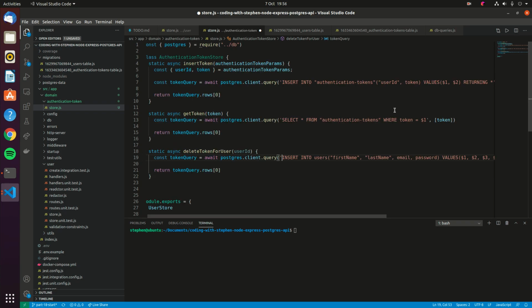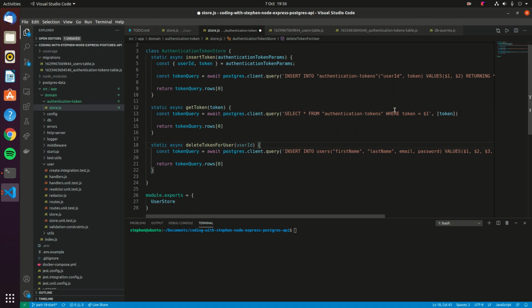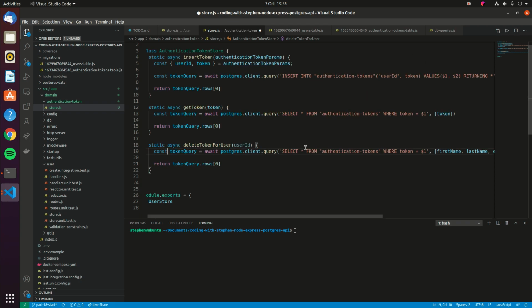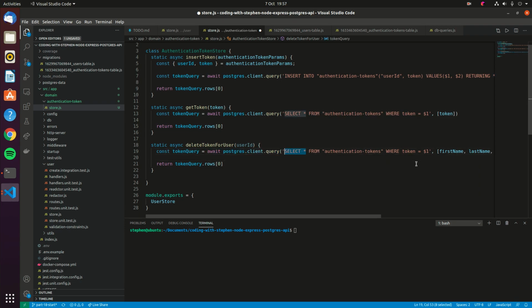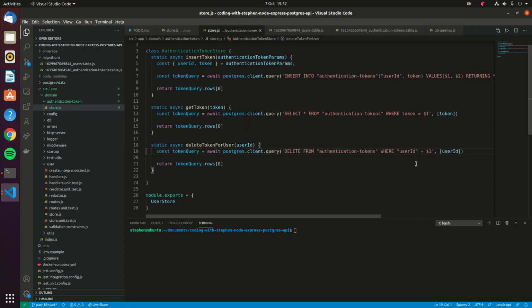And then let me just grab this query here because it's going to be similar in the way that it's structured. Let's paste that in there, and we're going to want to change this select star from to delete from authentication tokens where user ID equals $1, and then we'll just swap this out to user ID.